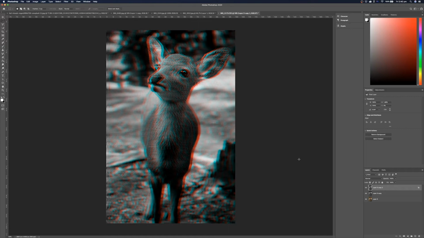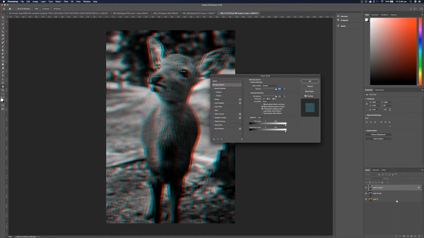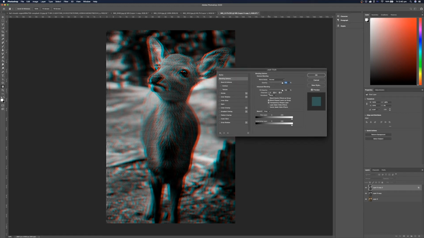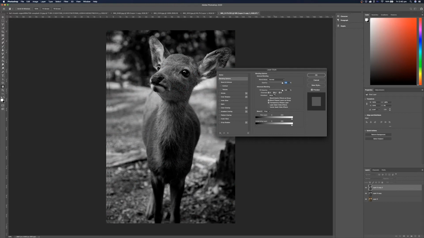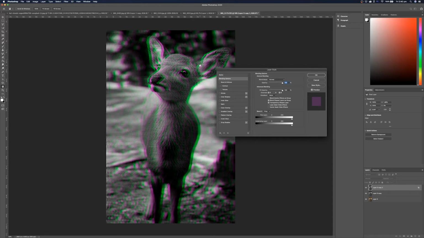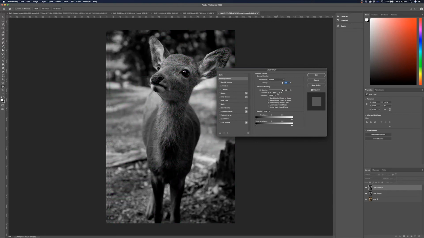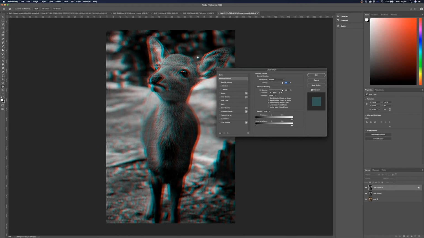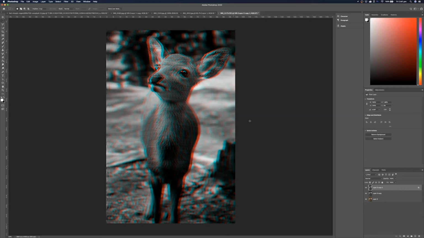So another cool thing you can do is come back down into the blending options. And if you want to give it a different color, rather than the red and blue look, you can simply enable the red channel again and disable the green channel. You'll come up with a sort of green and pinkish color. And then for another style, you can get a sort of yellow and blue by deselecting the blue. So you've got a few different options there if you want to create an effect that's not just the red and blue RGB split. So we'll leave it as that for now.